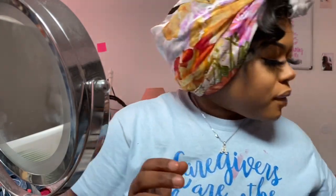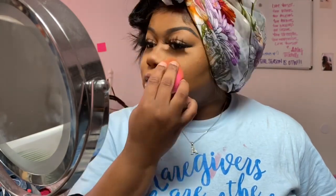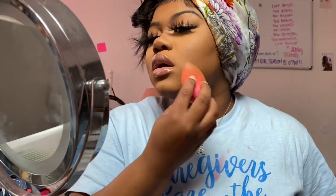And I feel like this is plumping, because whenever I put this on my lips, they don't tingle or hurt, but I'll be feeling something happen. So now I'm just going to go over my whole face with my sponge. So this is our makeup.